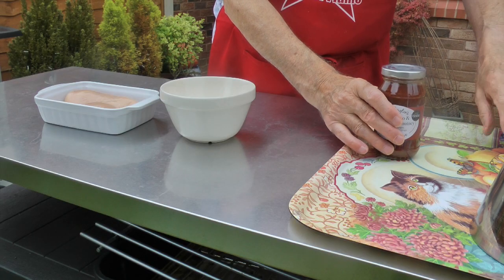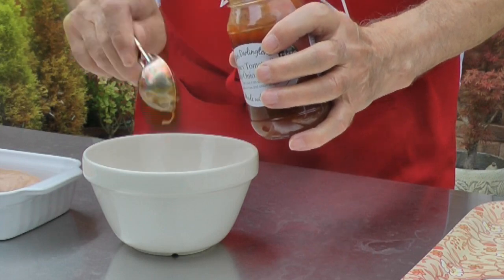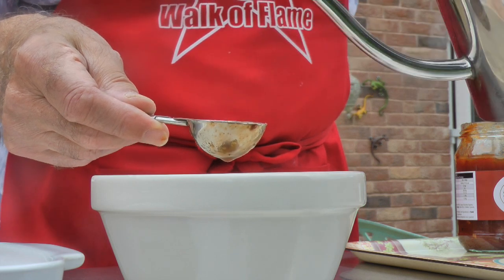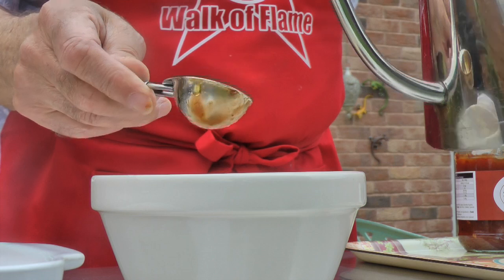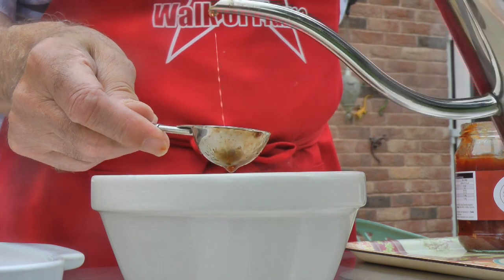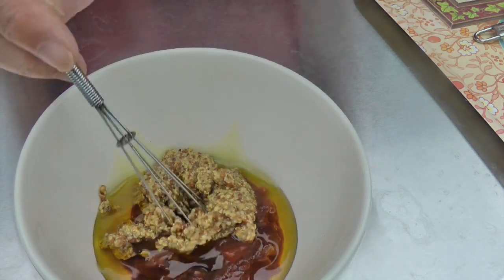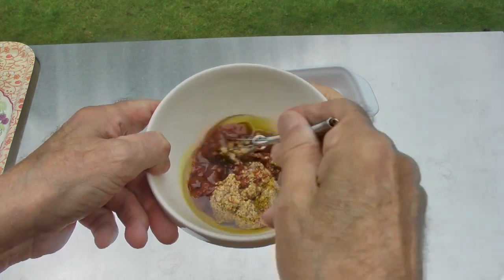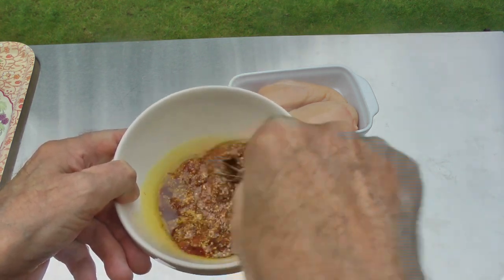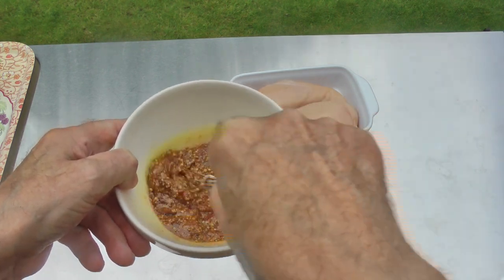To a bowl, I'm adding 2 tablespoons of chutney. 1, and that's 2. Then 2 tablespoons of extra virgin olive oil. And finally, 2 tablespoons of whole grain mustard. Now, give it all a good stir to combine. The quantities for this recipe can easily be adjusted by 1 tablespoon of everything per chicken breast fillet.